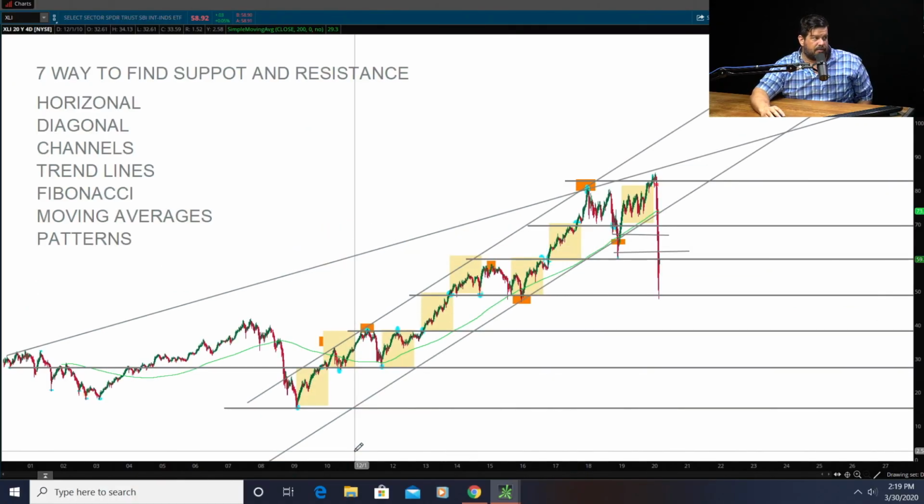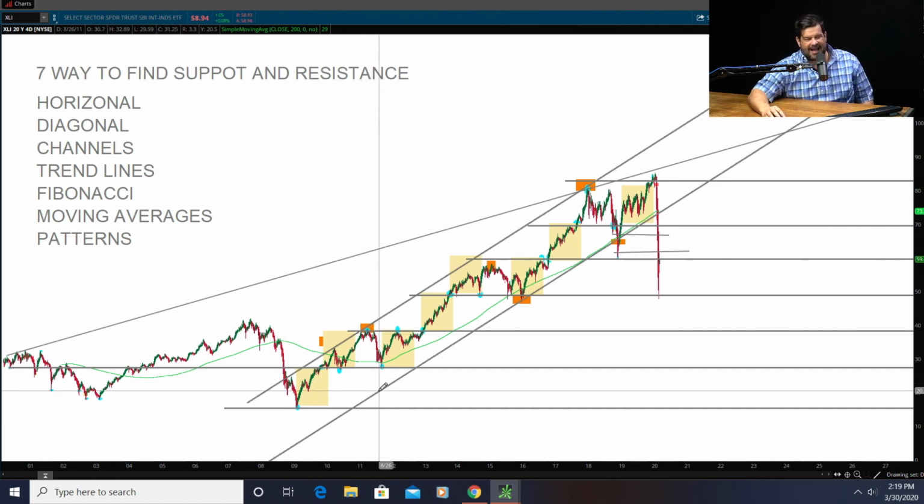Next we're going to be talking about the moving average. You can do a 30, 50, 100, or 200. Today I just got on there 200 because it's kind of an overall look. And again, the moving average gives you kind of an extreme out, right? So the moving average should coincide with your outside diagonal channel.